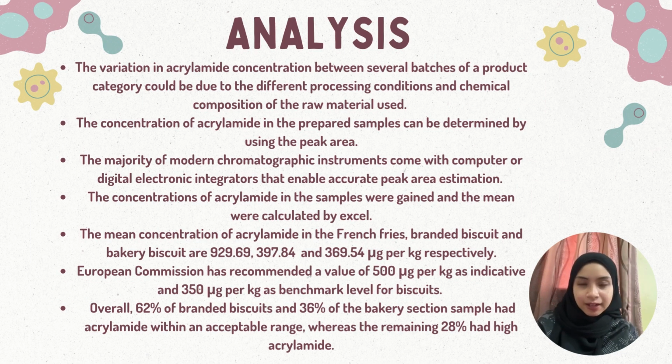Based on the article, the variation in acrylamide concentration between several batches of a product category could be due to different processing conditions and chemical composition of the raw material used. The concentration of acrylamide in the prepared sample, which are the French fries, bakery biscuit, and branded biscuit, can be determined by using the peak area. The majority of modern chromatographic instruments nowadays come with computer or digital electronic integrators that enable accurate peak area estimation.